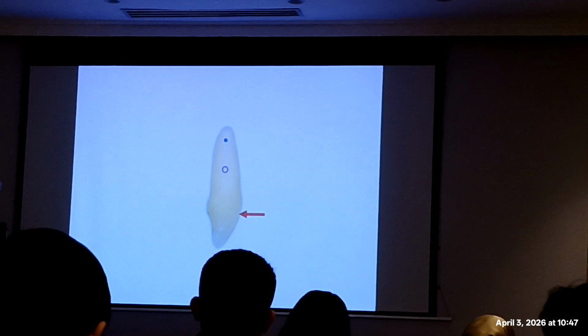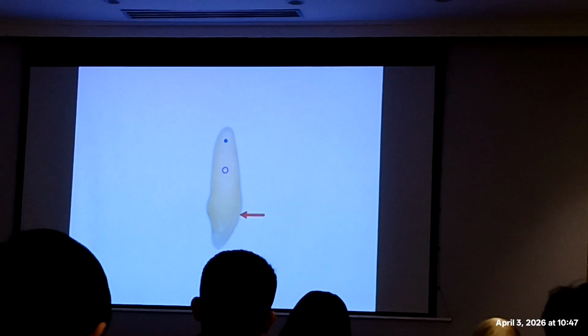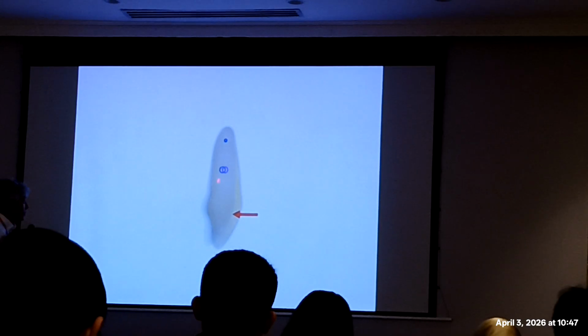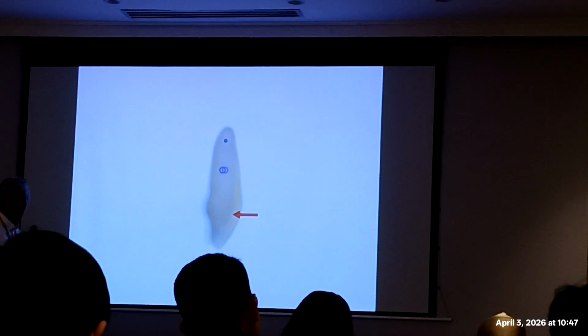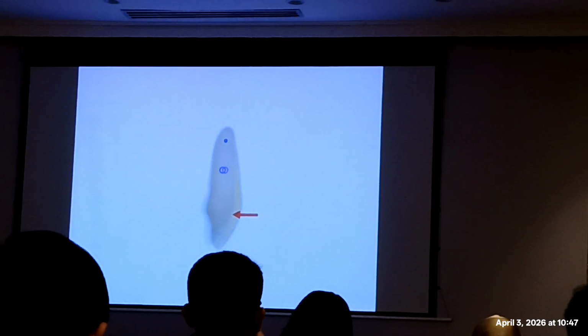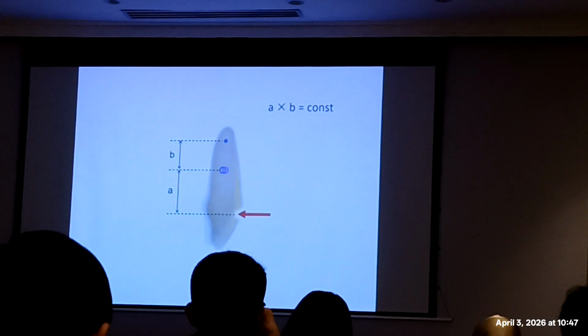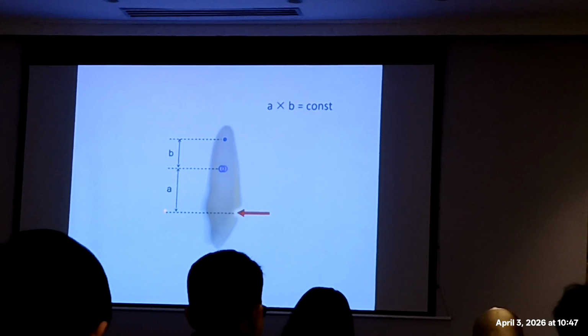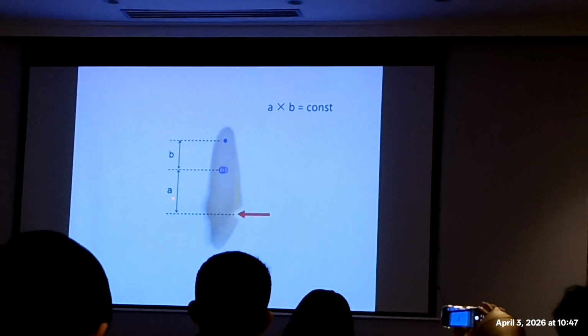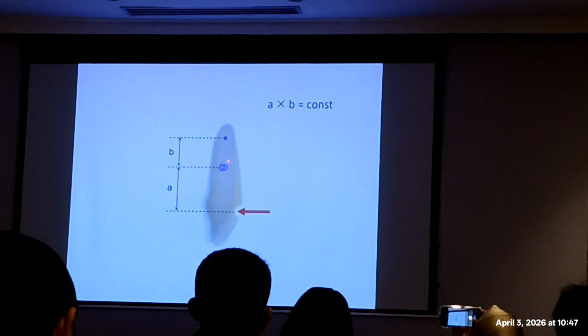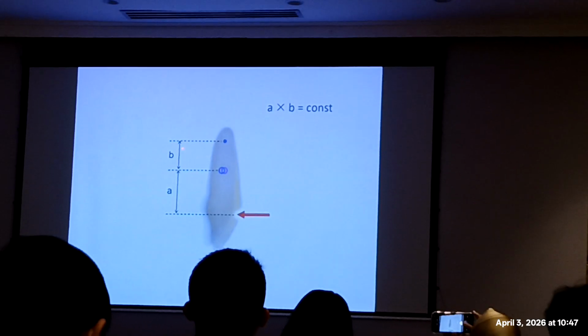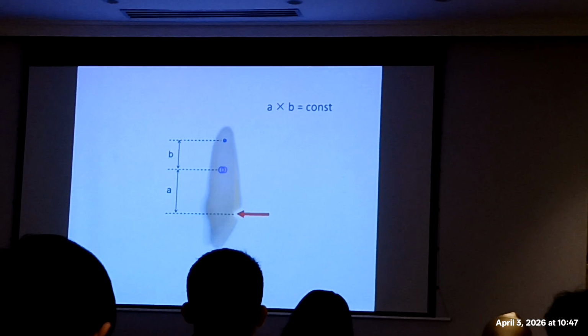Then the tooth is going to tip, so it is going to rotate around somewhere here. So this is before tooth movement, and this is after the tooth movement. As you can see, the tooth has moved around here, which is the center of rotation. Now, if you measure the distance from the center of resistance to the single force, this is called A. And if you measure the distance between the center of resistance and the center of rotation, that is called B. It's simple as that.